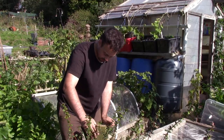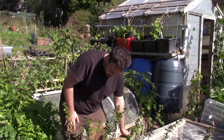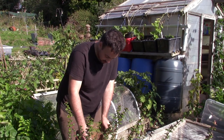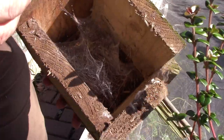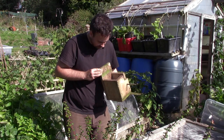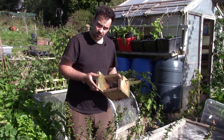So I'm just going to open this up. And oh, there is a nest in there. I think this was blue tits last year, but we have got a spider's nest in here. So I'll look to remove all of that and clean that out so that it's ready for springtime.